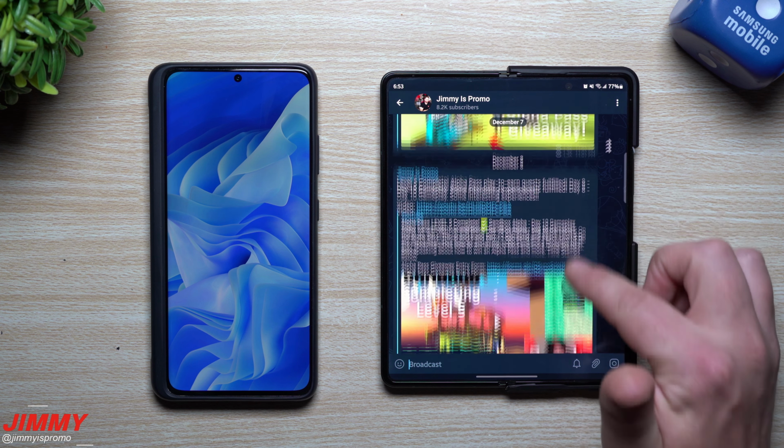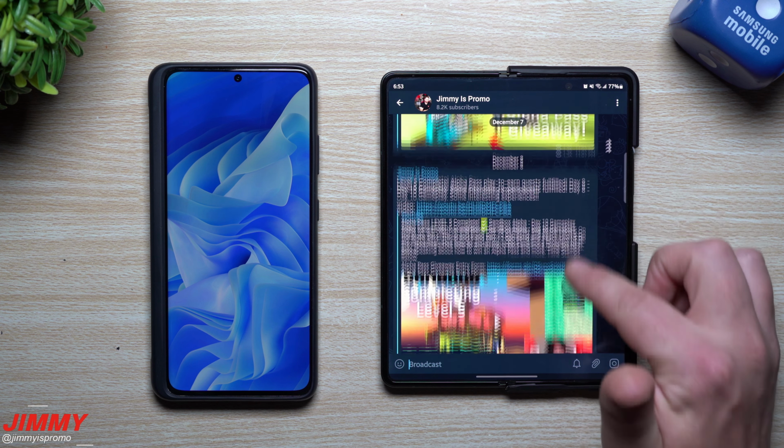So let's say that you wanted to download it for yourself. What you want to do is go anywhere on your home screen, press and hold, and go to Wallpaper and Style. Now inside of here, you want to go to Lock Screen Wallpaper Services, and then this is where you'll see Dynamic Lock Screen. You want to go inside of that Settings button, and there's a bunch of different categories you can choose from.